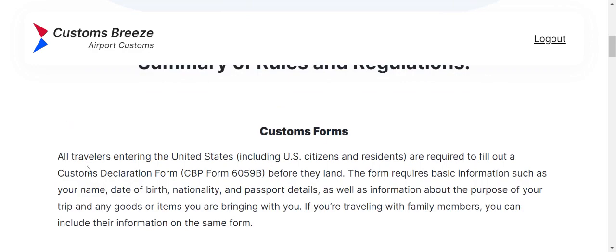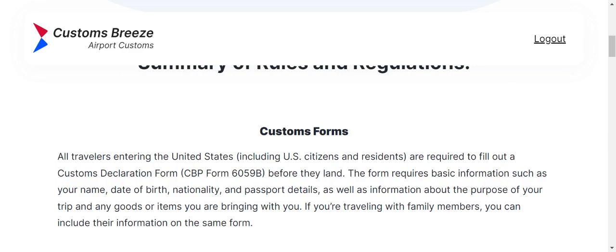So it's saying all travelers entering the United States, including U.S. citizens and residents, are required to fill out a customs declaration form, which is the CBP Form 6059B, before they land.